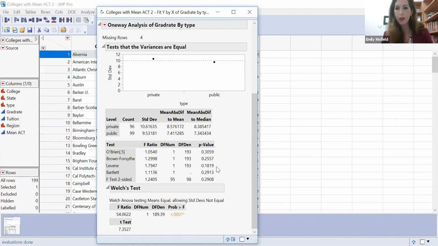Like, remember how you calculate that variance? We want to know, hey, is the way they all kind of vary from the mean in public schools pretty similar to how they vary from the mean in private schools? Because if in the public schools there's a lot of variance, like scores are all over the place in this group, but not in this group, that's not a fair comparison. It's like we're comparing apples and oranges.